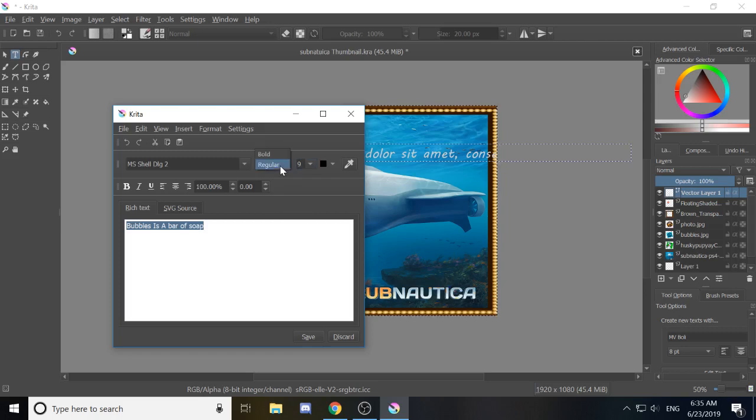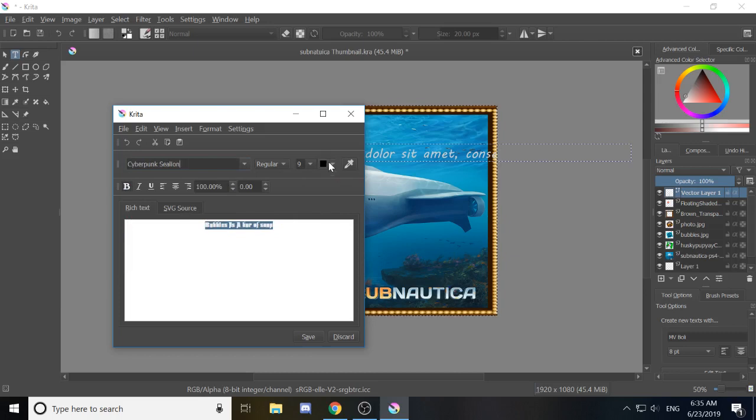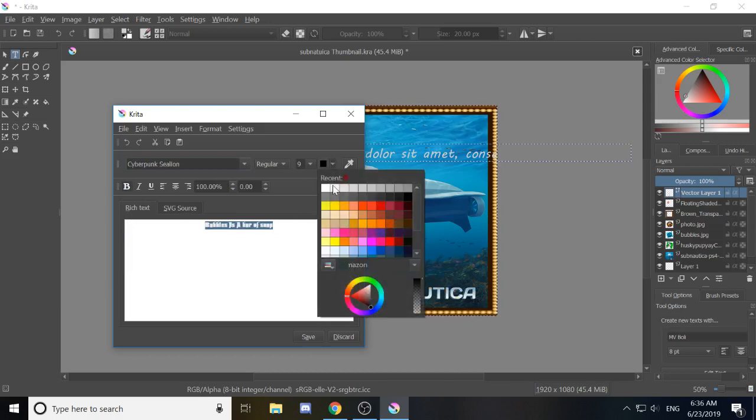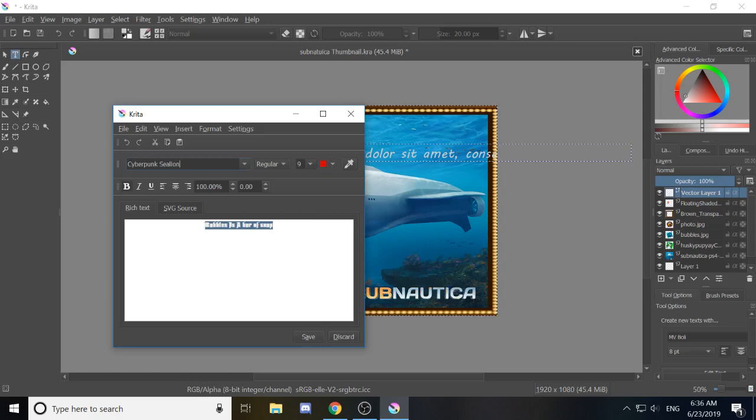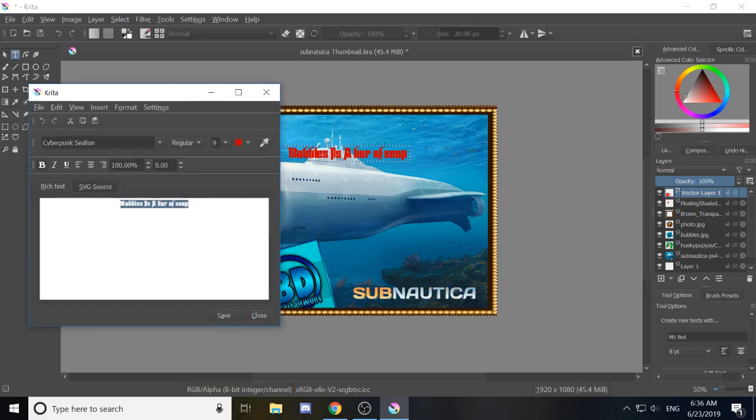You can change it to bold or whatever in this, or you can do it here for bold. You can make it change the alignment to be in the middle, which I usually do. It's useful being in the middle. This is where you can change the font of the text. Like, let's do Cyberpunk Civilian. That looks cool. And right here is where you can change the color of the text. So we're going to change it to a nice red. And then you're going to hit save. And that saves it and puts it on here. And then you go ahead and just click close on that.